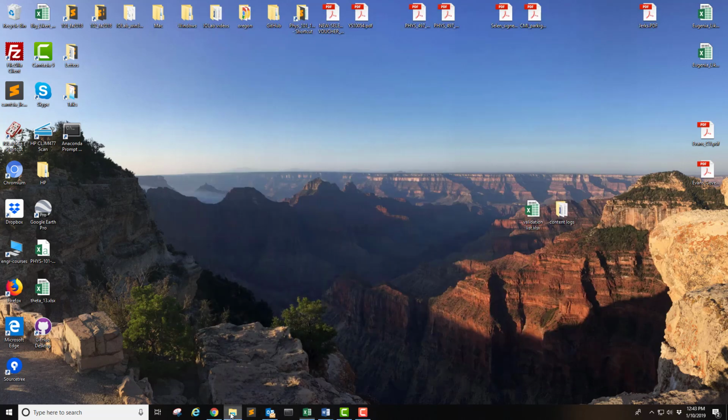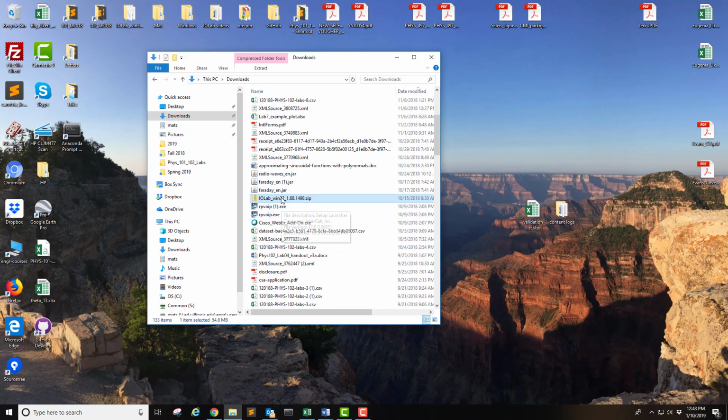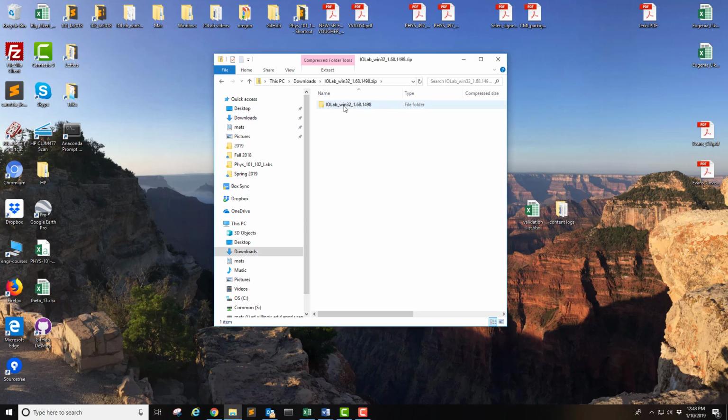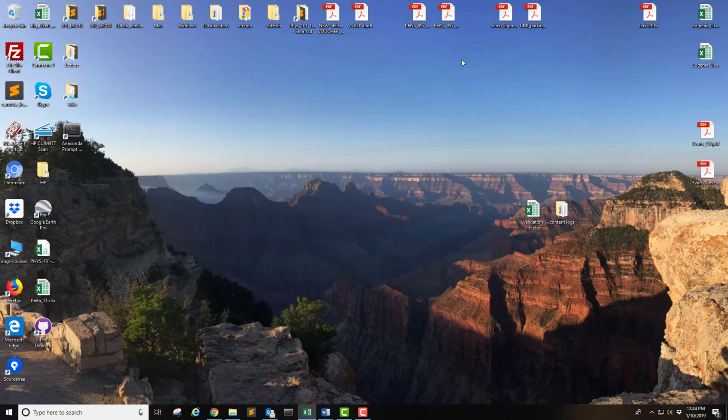So let me show you. So here it is. The zip file is inside my download folder. What you're going to do now is go into the zip file, just double click on it, and inside the zip file you'll see a folder with the same name. That's what you want to have sitting someplace outside of the zip file. So if you just drag this over to your desktop, for example, that's where it'll end up. So you need to drag this out of the folder, put it someplace. I've already done this too, and so this thing is sitting right up here for me.